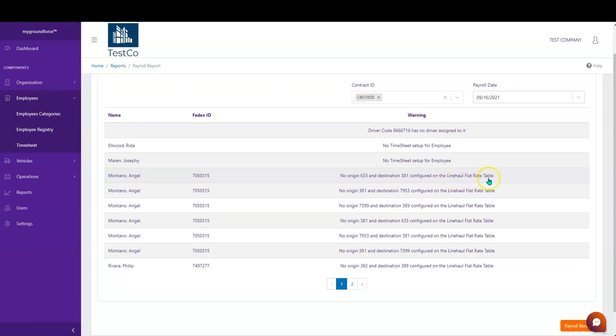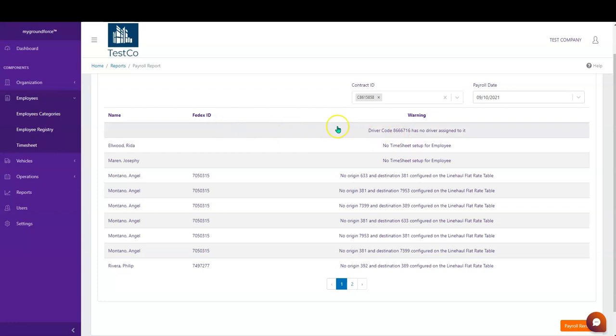In this case, with the Linehaul flat rate table, you need to insert this origin and destination for this employee. If you don't have timesheet for this employee over here, you need to go ahead and set that up for this payroll date, and the same for this employee over here.